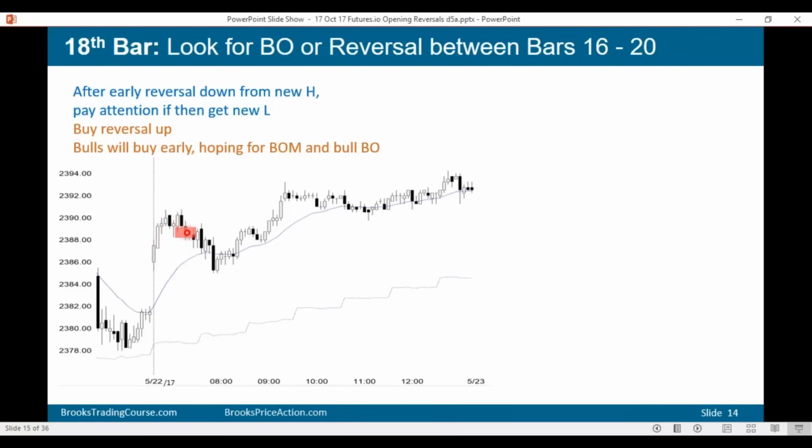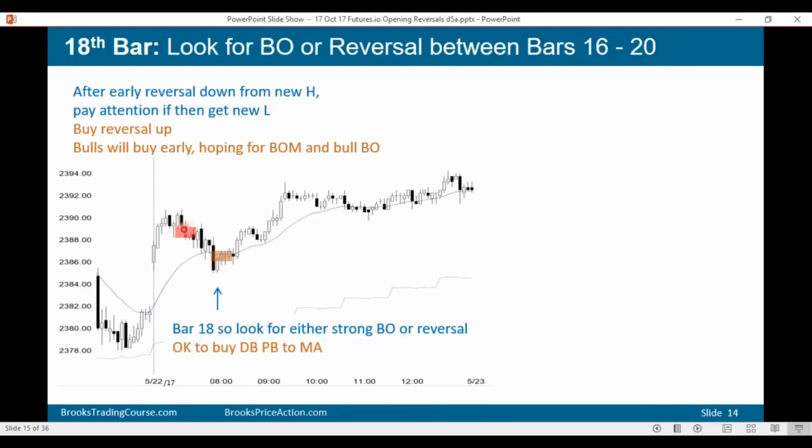Here we have an early reversal down, and there's a second entry short with a decent bear bar here and again here. This is a reasonable short, and some traders will sell this hoping that we get an 18-bar range and then a bear breakout. So it's reasonable to take the short. This is bar 18, and therefore, by the close of this bar, there's a 90% chance that either this will remain the low of the day or this will be the high of the day.